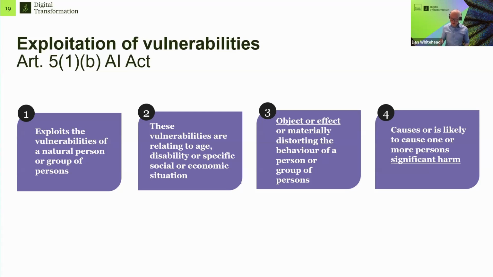vulnerability, which is considered by the Commission to be an element of harm that is being caused, taking into account the vulnerability itself. So in other words, it's not just harm, but it's the fact that you know about this vulnerability as an organization. You've either known it because you've been told that information from the individual directly or inferred it. And then through the result of knowing that, having that knowledge, you're exploiting that knowledge for a particular gain. But again, it doesn't have to be something that's intentional. It can still be unintentional and unintended consequences.